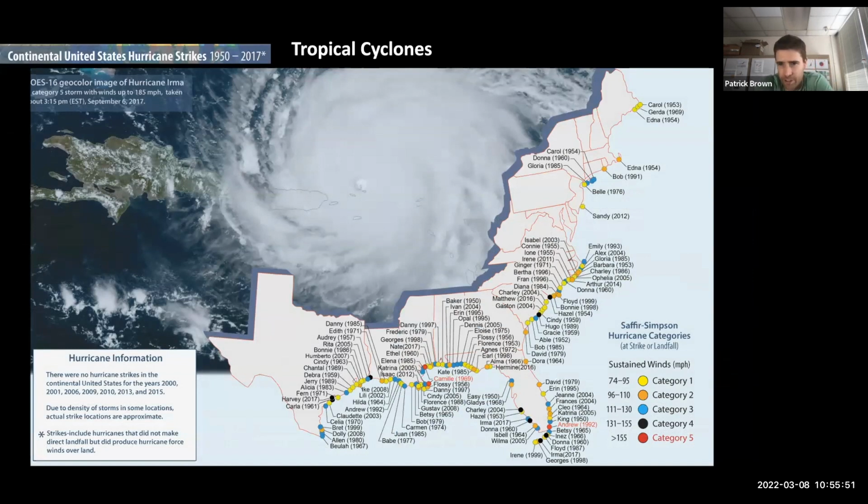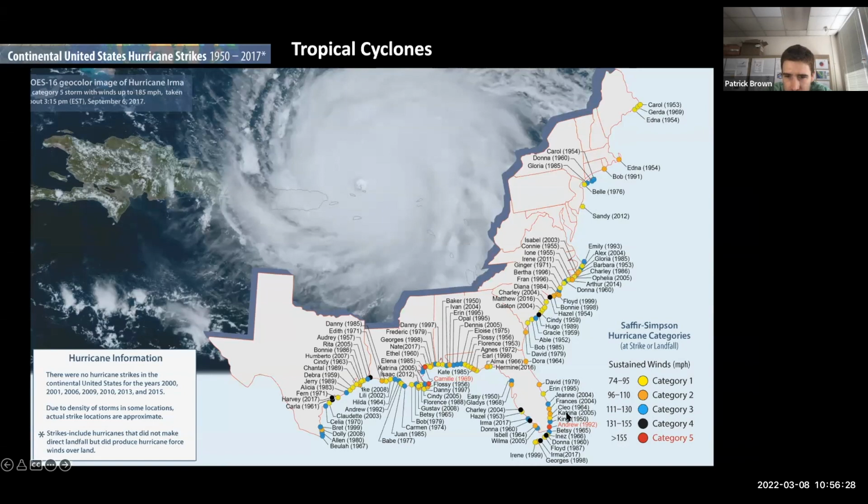And this is just showing where various hurricanes have hit historically on the East Coast and their categories. So categories at the time of landfall. Category 5 at the time of landfall is extremely rare. One instance of that was Hurricane Andrew in 1992, very famous because it hit Miami as a category 5. Hurricane Katrina was a category 5 right before landfall, but ended up being a category 3 right at landfall.